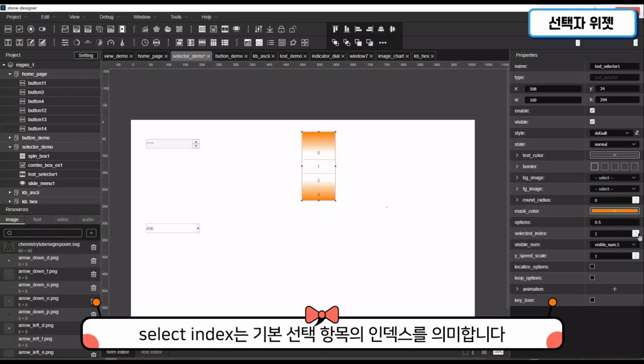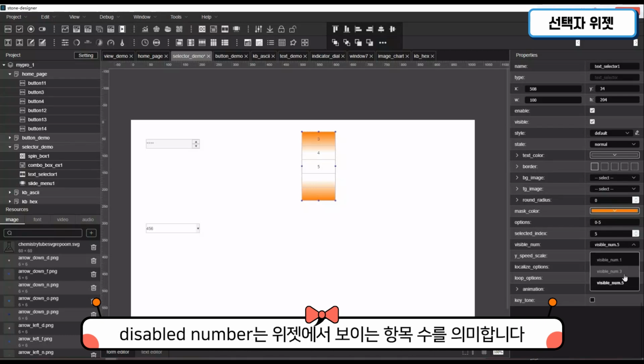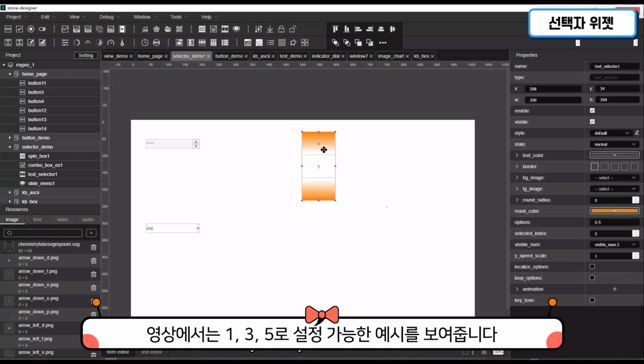Select Index is the default index, meaning the default selected option. Visible number refers to the number of visible options in the widget. You may see the effect by following the settings from this video. The selectable options are 1, 3, or 5.